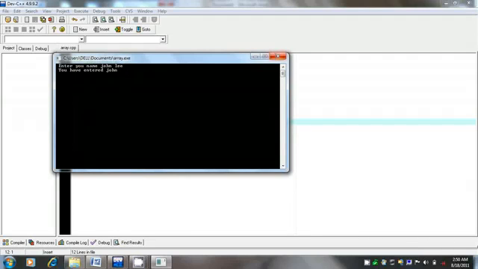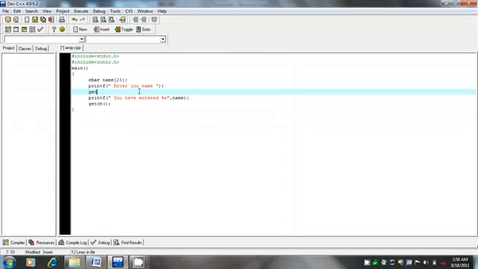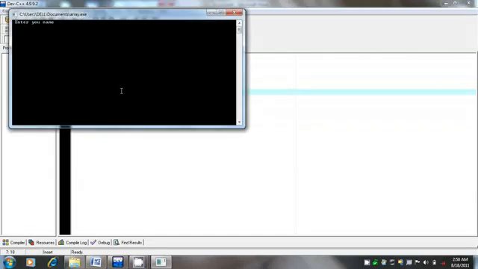So in order to avoid that, we have to use another function, that is gets. gets also accepts white spaces. gets name, that is the array of characters name we have defined here. So I'm using the gets function. Now I'm compiling the program. Control F9, close, Control F10. There you go. Enter your name. This time it would print the complete name. There you go. You have entered John Lee. So it accepts white spaces also.